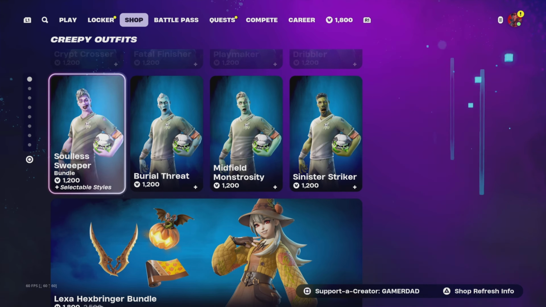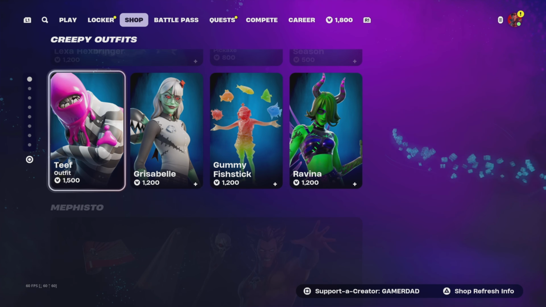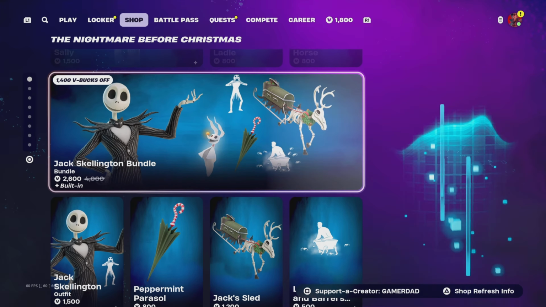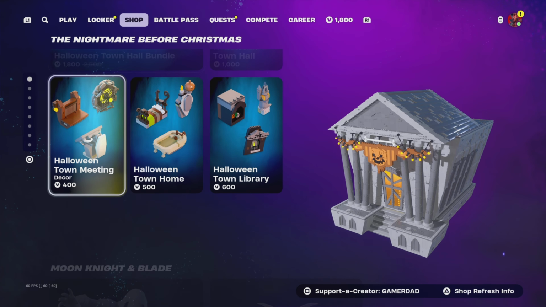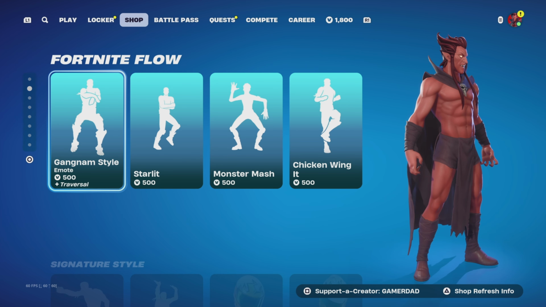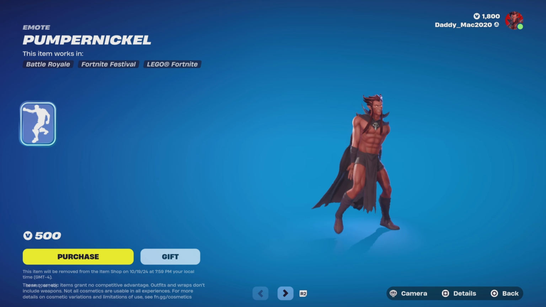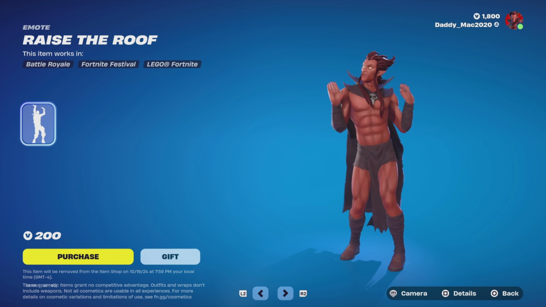We've still got those football slash soccer zombified outfits there. We have Lexa Hexbringer. Teef, Grizzabelle, Gummy Fishstick, and Ravina are still here. Of course, Mephisto, Edward Scissorhands, Pumpkin King, and Sally, as well as Jack Skellington are still kicking it here. Got that Halloween Lego gear there as well. We still have Moon Knight and Blade. We got these four Icon Series emotes that came out the other evening, or that were brought back, I should say. Here's the Pumpernickel emote. This is a refreshed item. It is 500 V-Bucks. We've also got the Raise the Roof emote, nice and cheap at 200 V-Bucks.